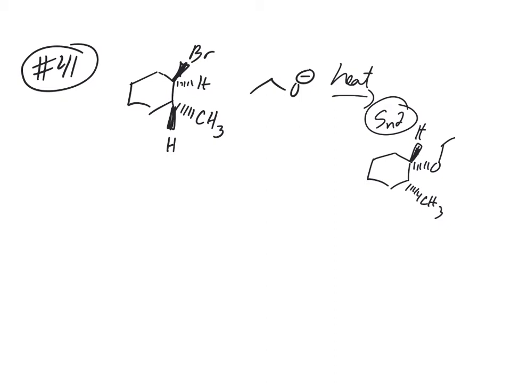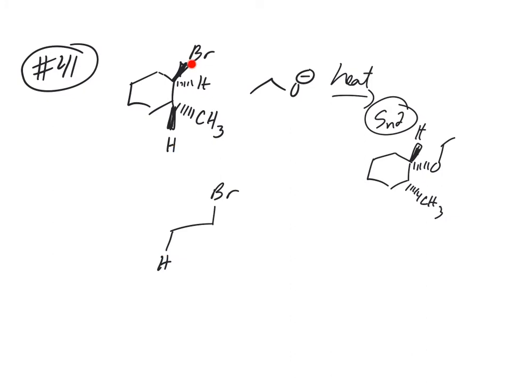Now the other part of this is remembering what an E2 mechanism is. For an E2 reaction, you need to have the leaving group and the hydrogen be anti-periplanar, 180 degrees apart. When you see this, you recognize perhaps that's only possible with one type of alpha hydrogen. So even though we want to obey Zaitsev's rule, which means we want the more substituted alkene, we can't, because we need to have things be anti-periplanar.